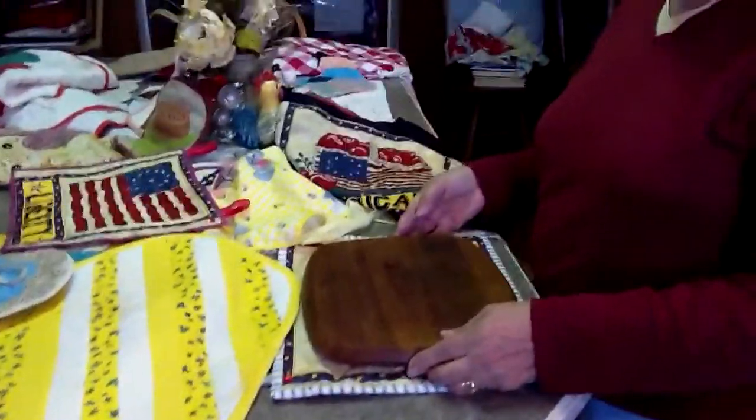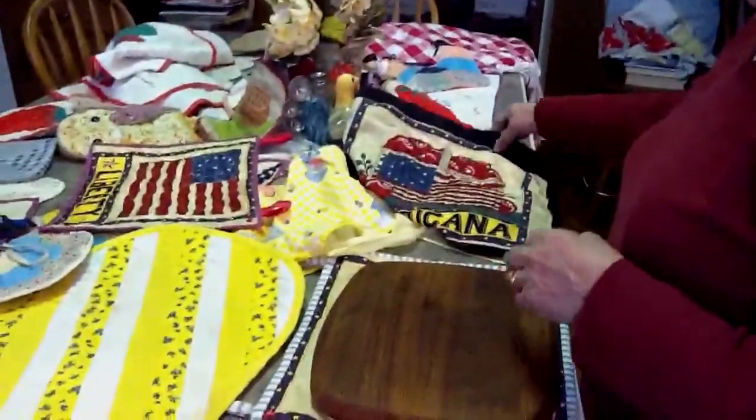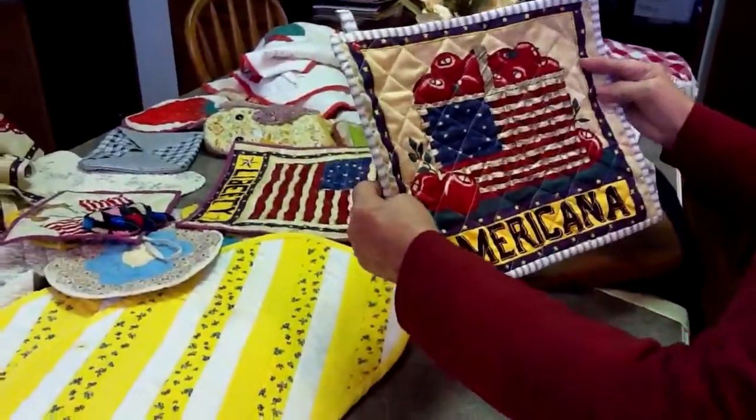Well, what are you doing there? Oh, I'm getting my kitchen quilts in order. I have Americana kitchen quilts that I've been making. I made this cutting board Americana mat.